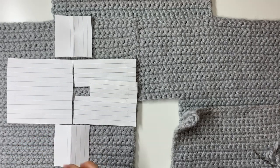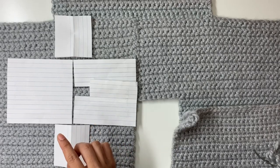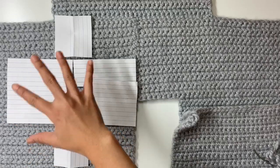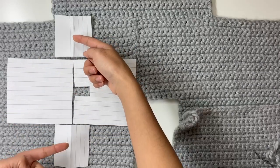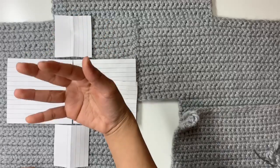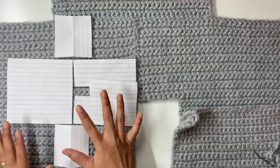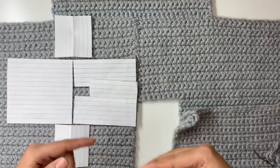Alright, and then you can use any method you prefer and then use the long tail that we left earlier for sewing. And also, we sew on the wrong side. So I turn my sleeves long side facing up as well as all the panels here, wrong side facing up. Alright, and I'm gonna show you how to sew on this side.